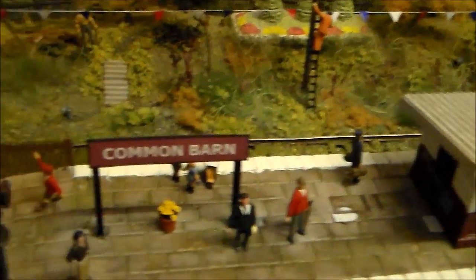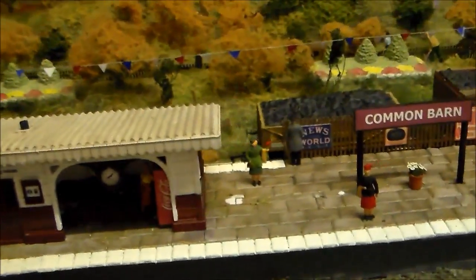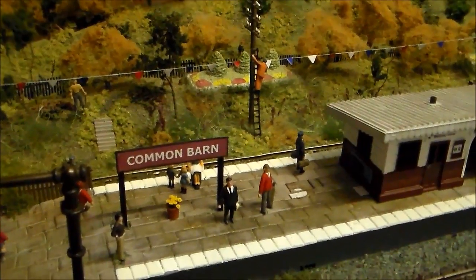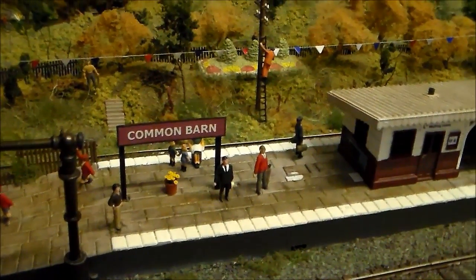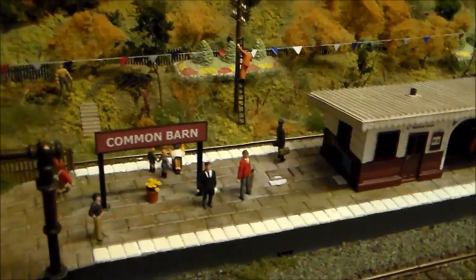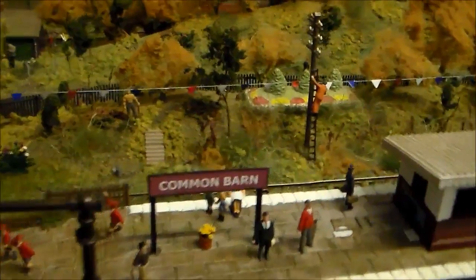Right, on the back of the platform you can see that the fencing has gone up to there, and white lines added. That's purely to fit one of my new additions, which I'll show you in a minute. So I'm going back to that being a working platform and not just a viewing platform for locos and stock.